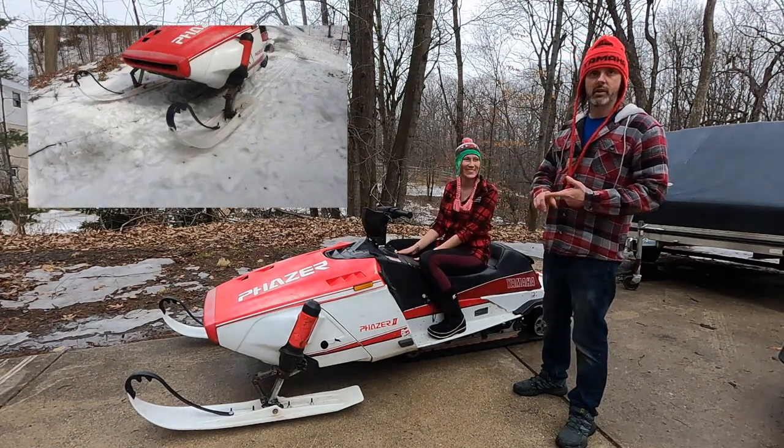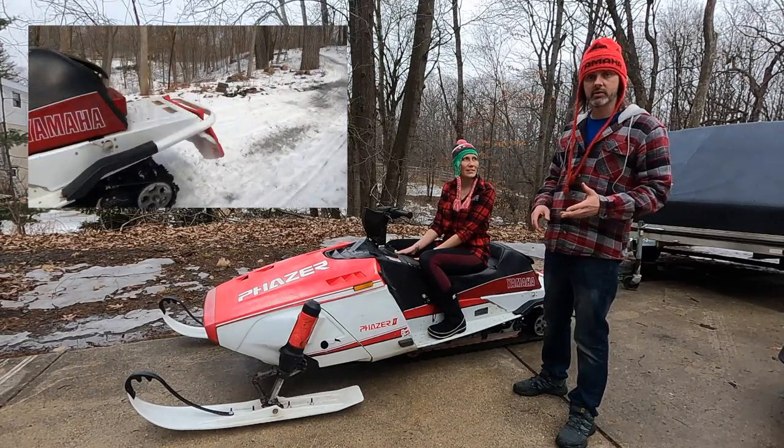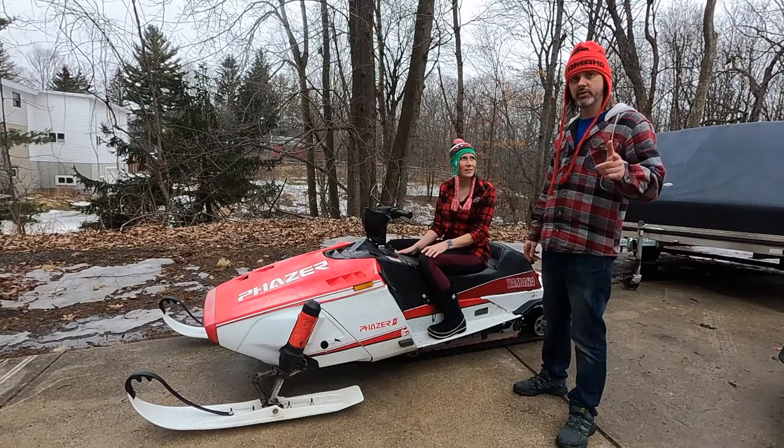I used Starting Line products, rail extensions. You can also use Phazer ST extensions as well. For the tunnel itself, I wound up using an Arctic Cat tunnel from a Procross chassis. You're gonna see why that was a little interesting in a little bit. Let's dive into it.